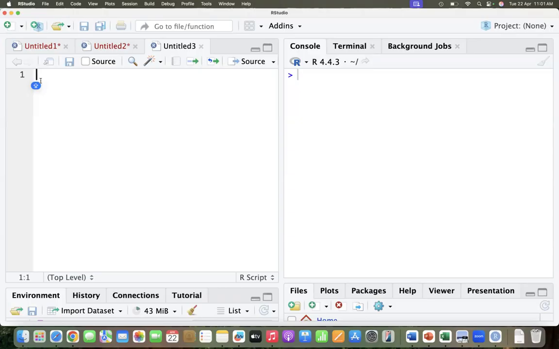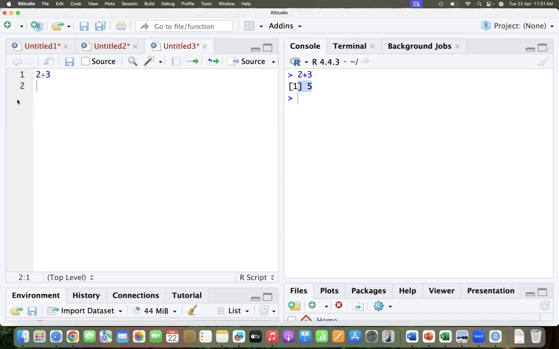For example, if I am entering the numbers or the data directly without creating any variable, say I write 2 plus 3, and now I run this command, either by pressing run or by pressing Control plus Enter. Can you see the result has come on its own? 5.